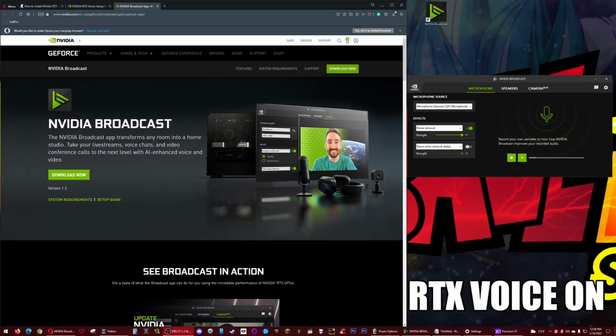I wanted to do a follow-up on Nvidia's RTX Voice. For reference, RTX Voice, or as it's now known, Nvidia Broadcast, uses your Nvidia graphics card to filter out background noise on your microphone, so only your voice is broadcasted. I currently have my graphics card fan speed set to high, a ceiling fan on, and do not have this room set up for audio recording at all.